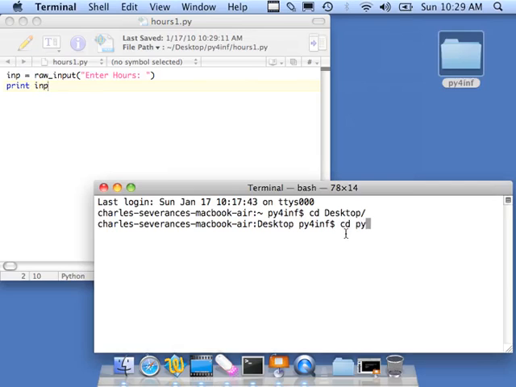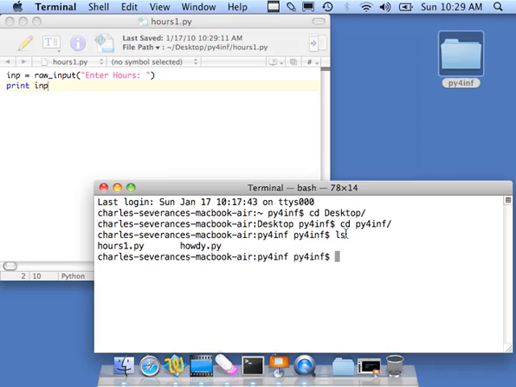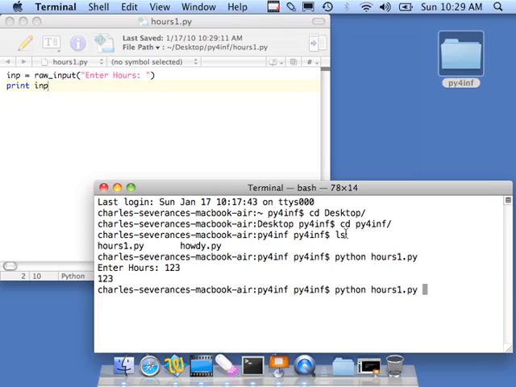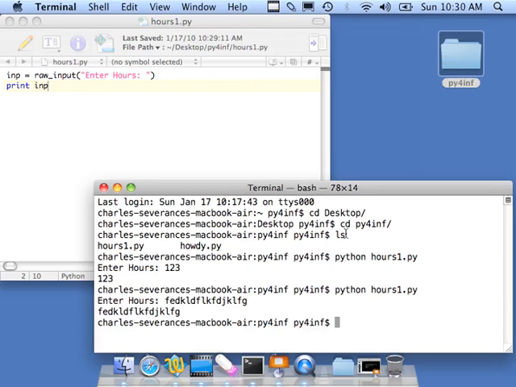cd, and then I do ls, again dir for Windows, and then here we go. So I say python hours1.py, and I use tab a lot because I just don't like typing. So let's run it. I enter some hours, 1, 2, 3, and it prints out 1, 2, 3. And just to show you, it's just a string. I'll put some junk in there, and out comes exactly as you would expect, junk.